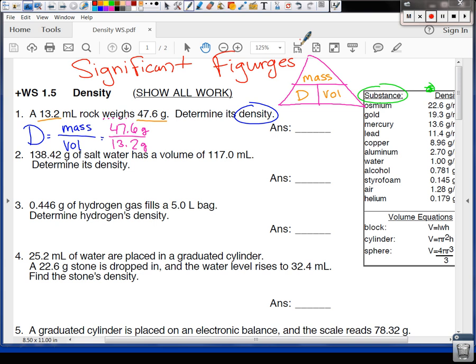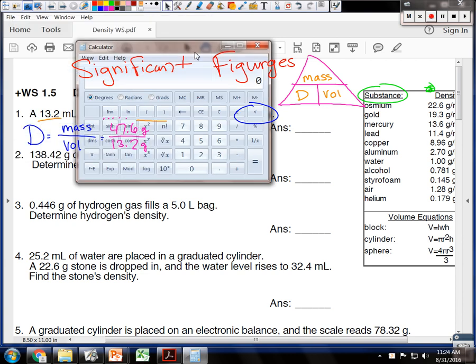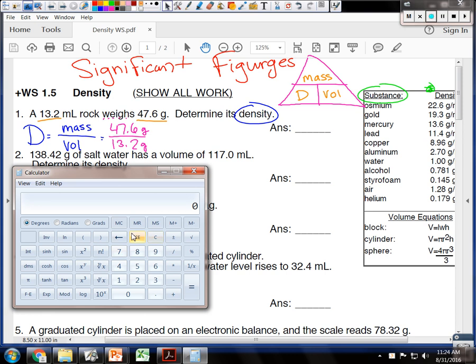Because here's my question to you, Cody. I'll come right back to you, okay? When I take this and I plug, by the way, and I haven't said this, if you have a calculator, now's a great time to go ahead and get it out. If you have a calculator in your locker or you have it at home, you need to start bringing it with you. We're going to be using it a lot over the next several days and weeks to come. So please make sure you have a calculator with you. The reason I want you to make sure you have one is because when you get on the test, you're not allowed to use your phone. And your phone is not a sufficient scientific calculator. Yes, it can do some of these fancy things, but you need to be able to learn how to use your calculator on the test.